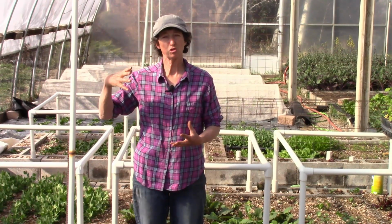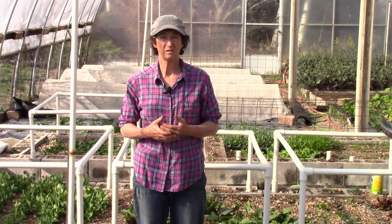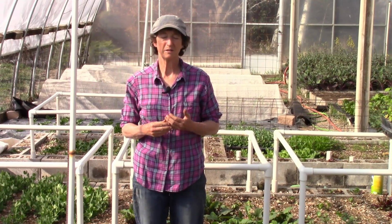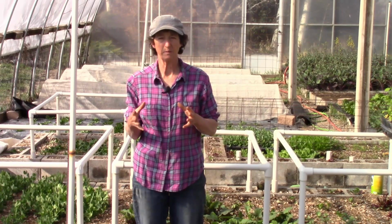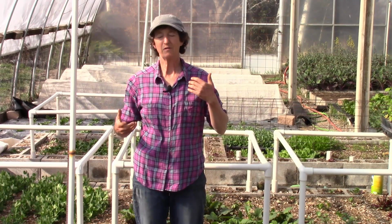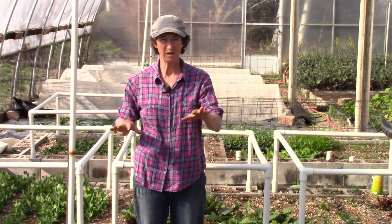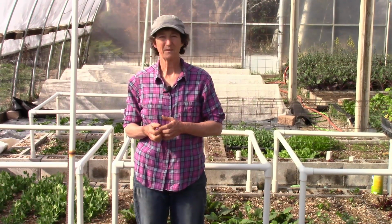Second, is the plant stretching? If the plants are stretching because of lack of light, you'll want to pick a different location next season, or pick a plant that takes lower light. So I had this one area where I had some squash plants growing, and they weren't growing very well. So the following year I switched that out for some greens, and it did really well there. So sometimes you may have to just change the plant location.